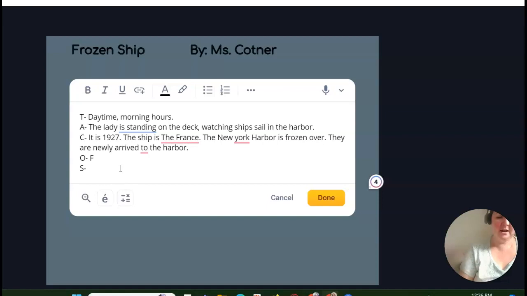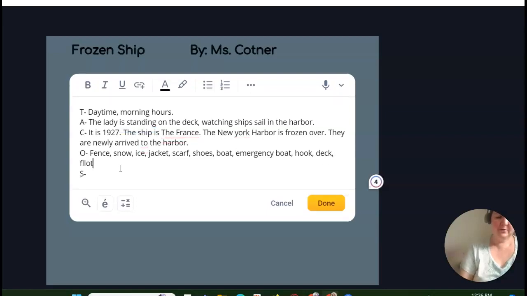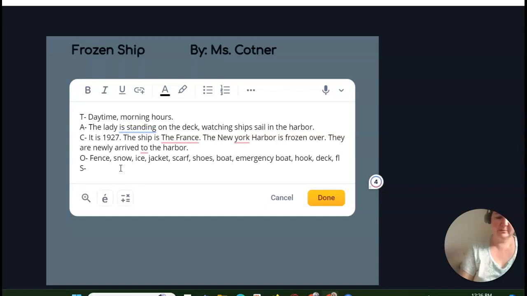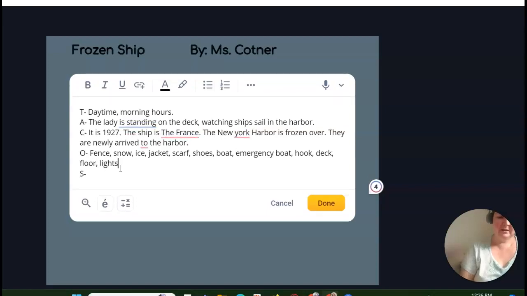So I could say the fence, the snow, the ice, the jacket, the scarf on her head, her shoes, her boat, her emergency boat, the hook in the ground, the deck, the floor, lights, pipes.